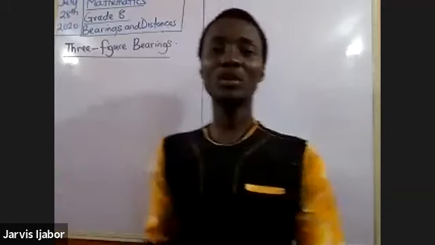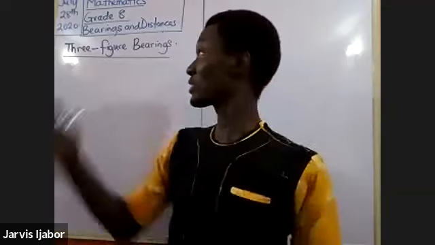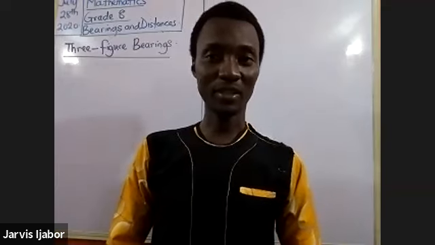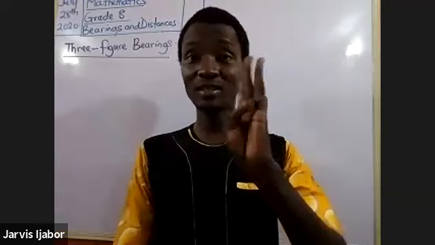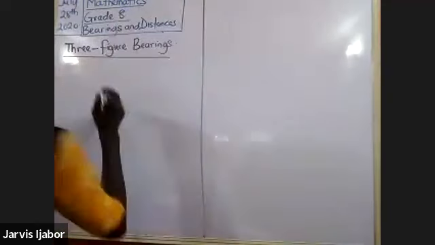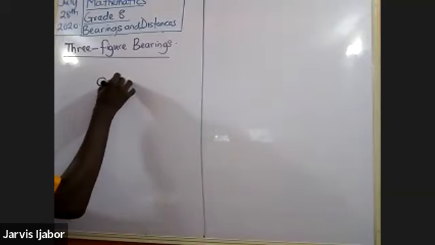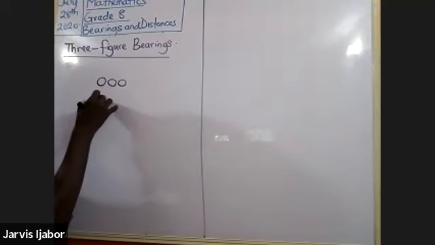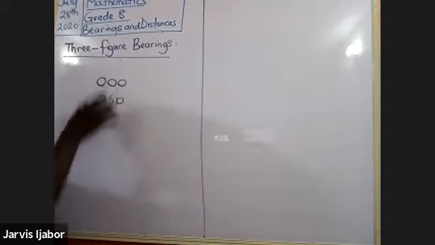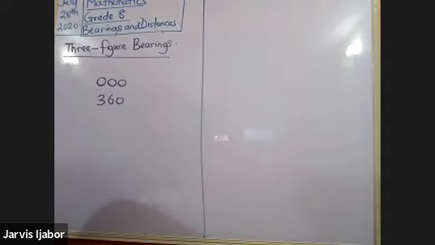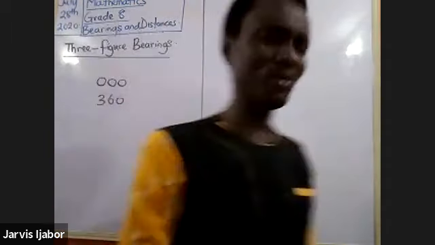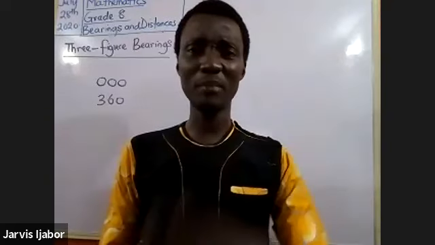Now, we come to the second type of representing bearing. It's called the three-figure bearing. Why is it called three-figure bearing? It's gotten from the basic concept of having 3 digits visible. So within this range, we have that, but that may not really drive a firm meaning to anybody.